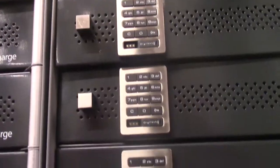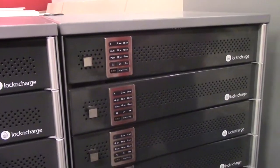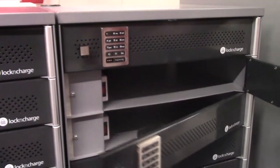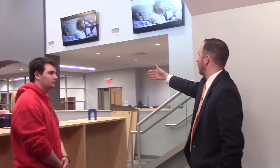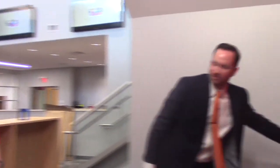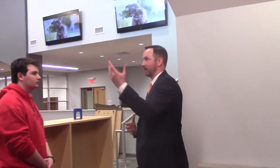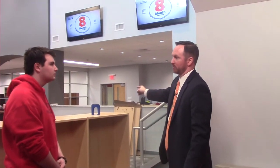Do the charging stations accommodate all types of devices? They do. One of the other things that we're doing is we are going to stash cables and charging ports with Ms. Dolson behind the desk, so you can sign one out if you forgot yours. I think people will find that if they just want to charge their phone real quick, they'll use these. If they want to charge a MacBook and they're concerned about stepping away or going up to the gallery and leaving a laptop to be charged, that's where the lockable charging stations will come in, because they can put in a code and walk away.